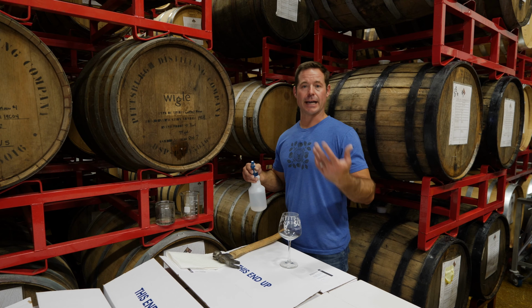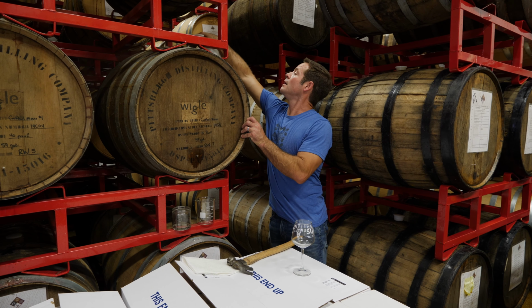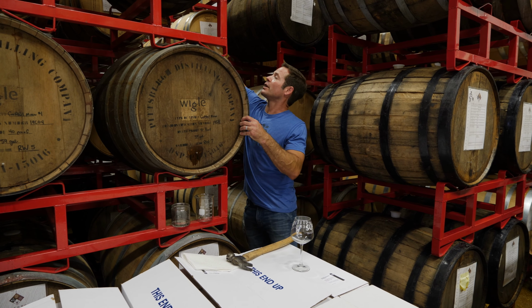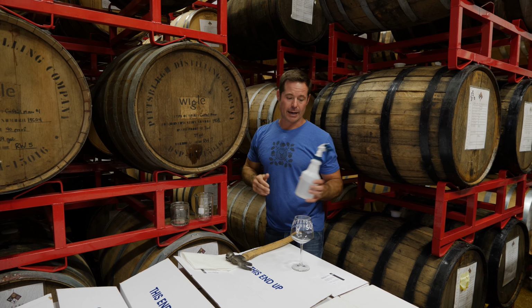So today we're going to pull a nail on one of our guild bottles and we're going to see how it's going. From time to time, it's really important for us to sample what's in our barrels. As usual, the first thing we're going to do is make sure that our process is clean and sanitized. So we've hit the nail with some 70% isopropyl, and occasionally we build up this negative pressure and we need to vent the bung to let the flow come out.